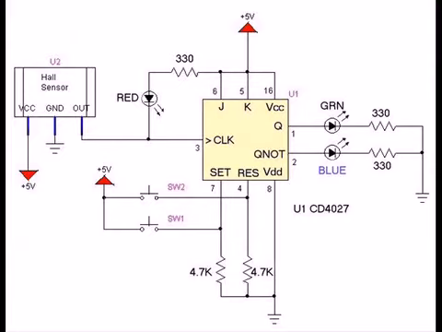You can also set the output LEDs with the set and reset switches, which, if you really don't want the switches, you can go ahead and connect pins 7 and 4 to ground. Again, what we're doing is toggling and changing the state of the Q and Q naught outputs, and that is what we're going to be seeing in our video.